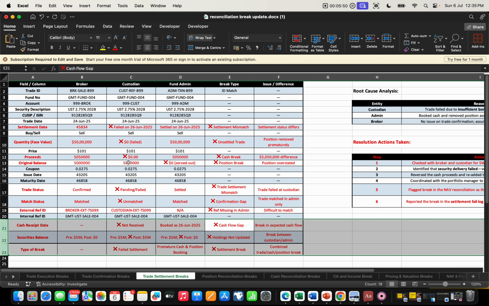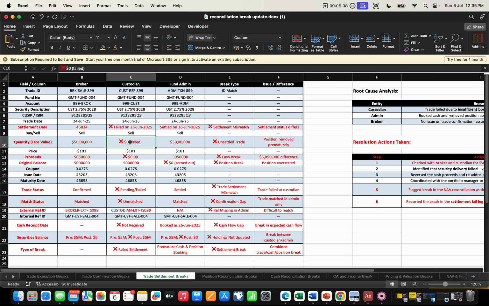Okay. So you will get a settlement delay because settlement should happen on 26th June. However, on 26th June 2025, you did not have such quantity in your hand. That's why the settlement gets delayed or mismatched. The quantity also got mismatched because the custodian did not have the certain quantity on that settlement date in the DVP account, delivery versus payment account. He did not proceed with zero quantity. That's why it gets delayed.